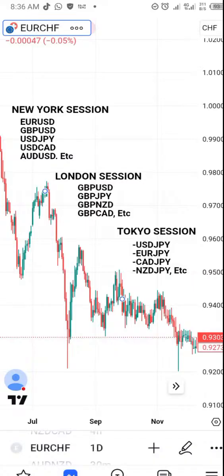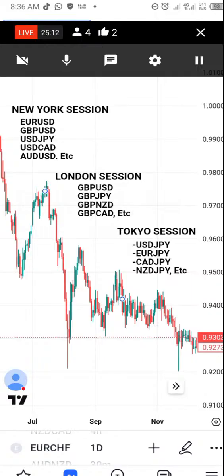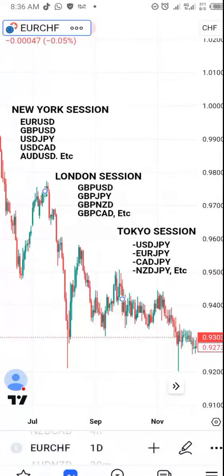Simply register an account. Each broker has different types of accounts, which I advise you to pick the one that suits your trading style. As I keep saying, every trader is not the same. We have aggressive traders, we have conservative traders. So if you know your kind of trading style, then pick an account according to your trading style. We have zero spread, we have pro account, and so on. So you want to pick an account that favors your trading style.